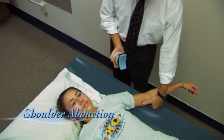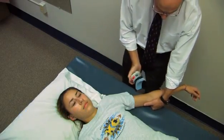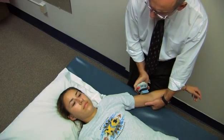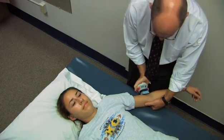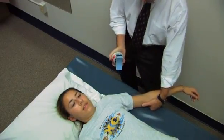Now we're going to measure shoulder abduction. It's done with the shoulder at 45 degrees in the horizontal plane. I'm going to place the device again just proximal to the elbow. When I say go, I want you to take a second or two to come to maximum effort and pull your arm away from your body as hard as you can. Go ahead — harder, harder. And relax. 33 pounds.